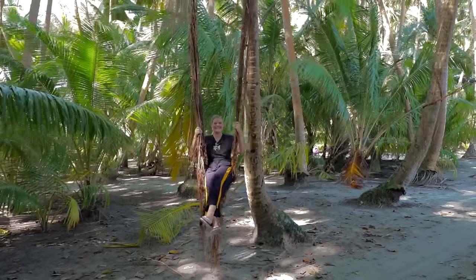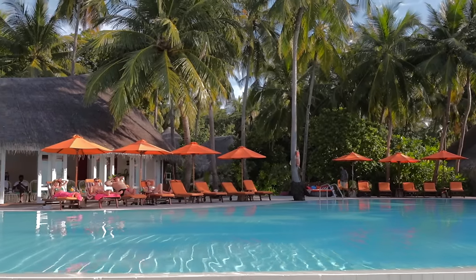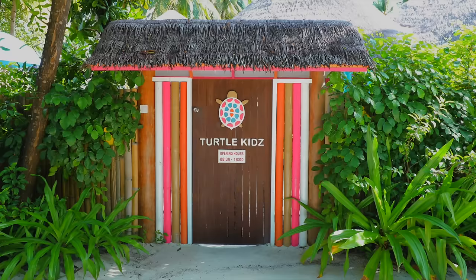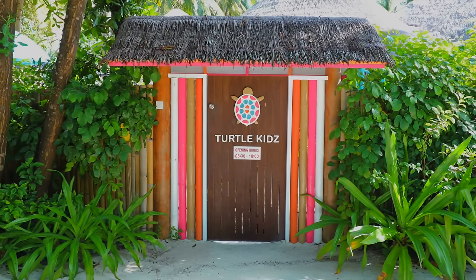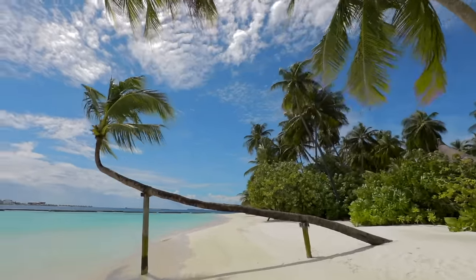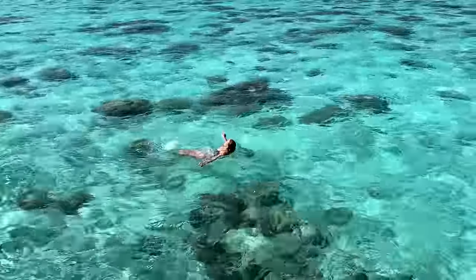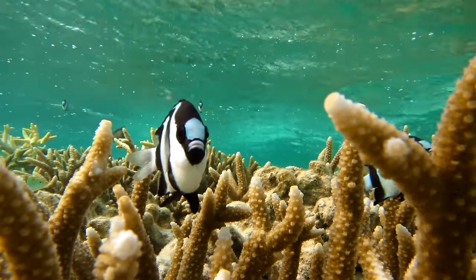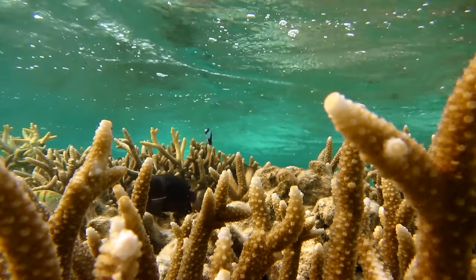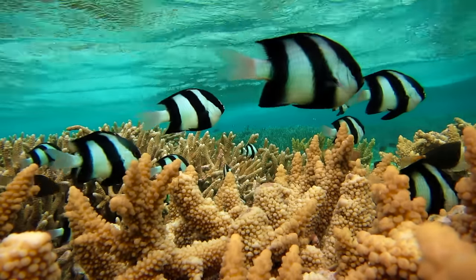So what can you do all day in the Maldives? The Maldives is the ideal place to do absolutely nothing — relax, read and simply be together. However, there are also a lot of cool things to do. In most cases the islands will have beautiful sandy beaches that are perfect for a swim. Due to the Maldives being located on coral reefs, you will definitely need beach shoes. The corals are very hard and sharp, which makes for a very painful experience whenever you misplace a step.